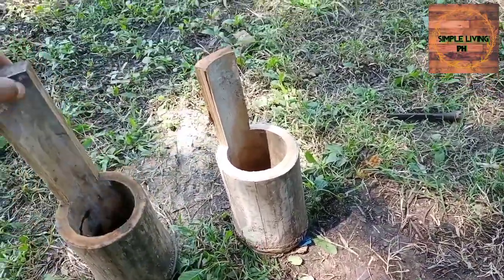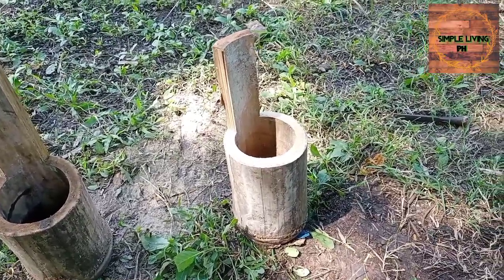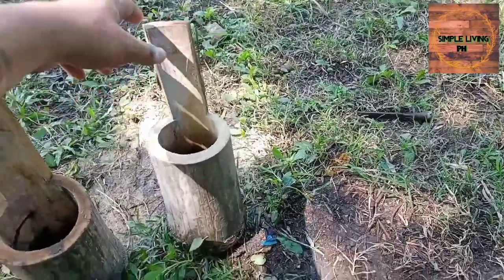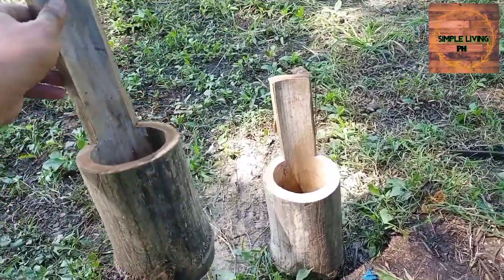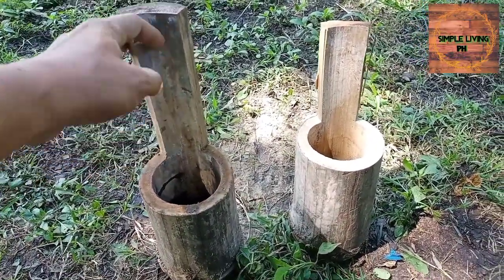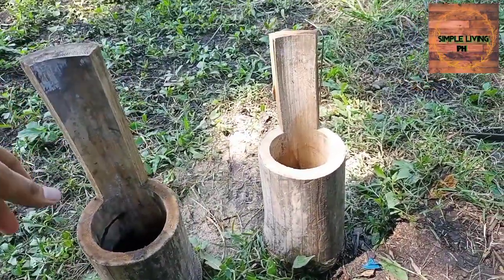As you see, it's going to be our hanging bamboo pot, and this will be the style. This is where we put the screw here. It will be the one that will be hanging.